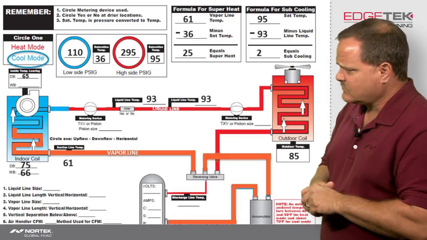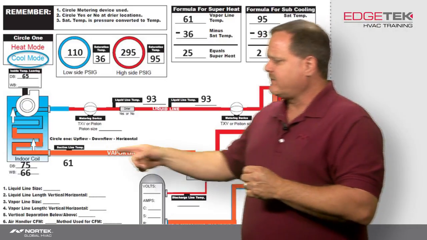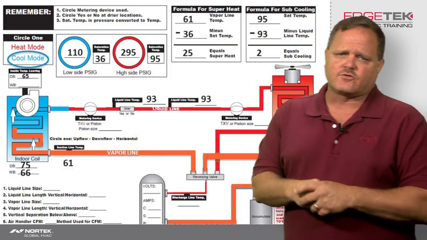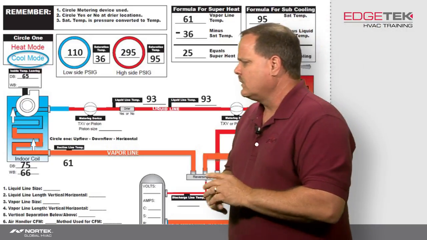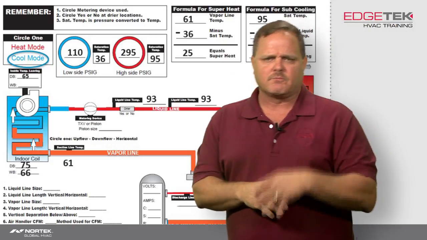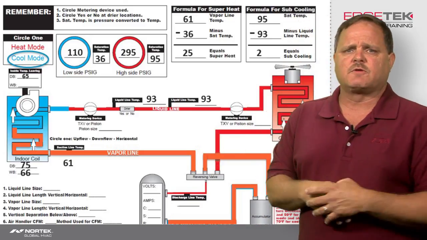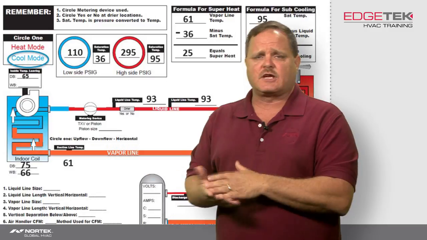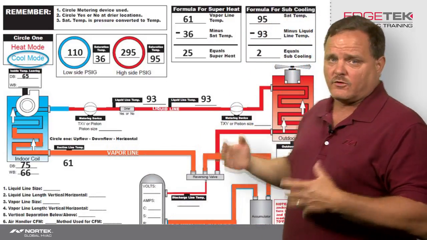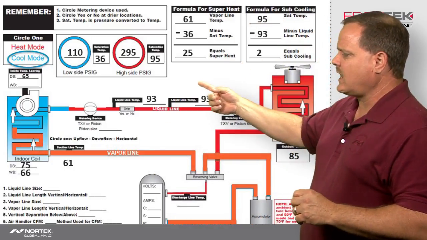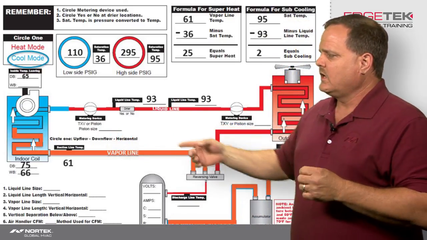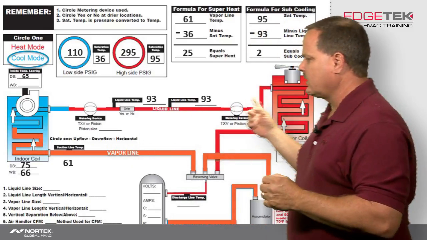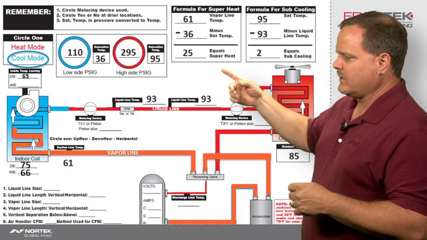Let's move on to an undercharge with a piston. Right off the bat, look at that TD: we went from a 75 degree indoor entering temperature to a 65 degree supply temperature — only a 10 degree drop across that evaporator coil, that's pretty lousy. Look at that superheat: 61 minus 36 is 25 degrees of superheat. Remember, the required superheat under these load conditions should be 15 degrees, so our superheat is way too high. Subcooling is only 2 degrees — when the system was running right we had 8 degrees. Even with a piston, 2 degrees of subcooling is too low. Subcooling is low, superheat is high, and the suction line is warm all the way back to that compressor — this is a dead giveaway that the system doesn't have enough refrigerant.